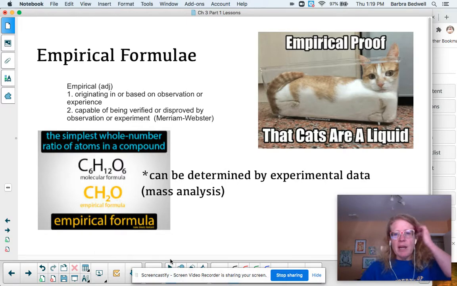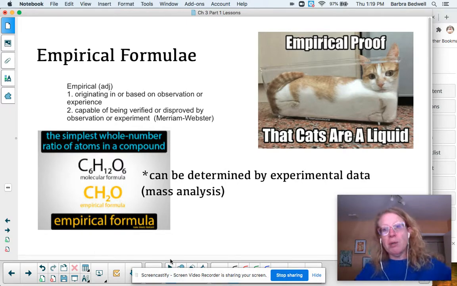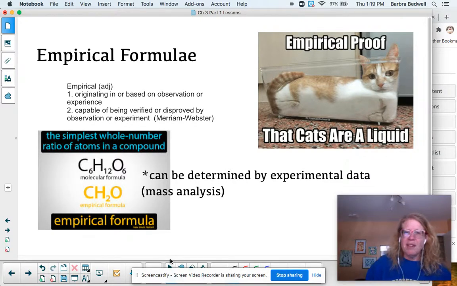So with this, first thing you need to know is what the term empirical formula means. And that's what this process is called, these math problems. The term empirical simply means something that you can determine via lab data, from observation or measurement, something along those lines. So when we are doing empirical formulas, or formulae is actually the technically correct Latin pluralization of that word, we're trying to figure out what something's formula is.